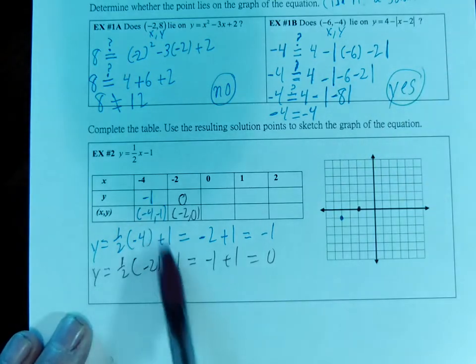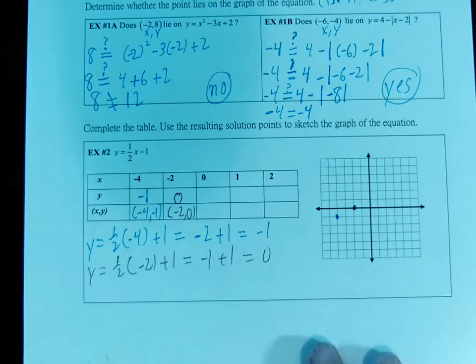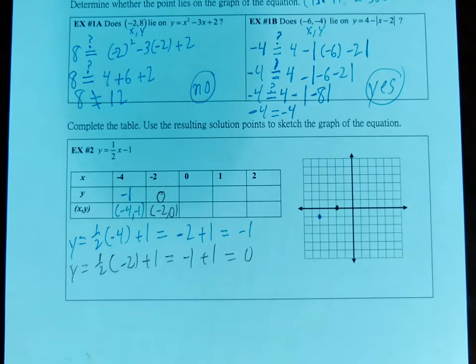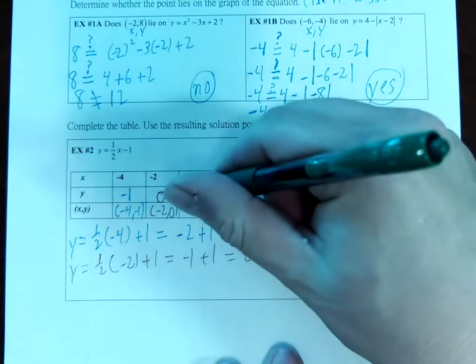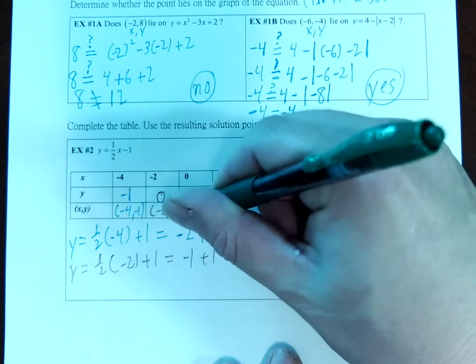Now again, I'm not particularly looking for this work right here. It's useful for some of you to show that work out because some of you need practice plugging in points. But again, we can use a calculator all year long, so if you prefer just use a calculator to get these values out, that's fine with me. This next value should be a -1. So there should be 0, -1.